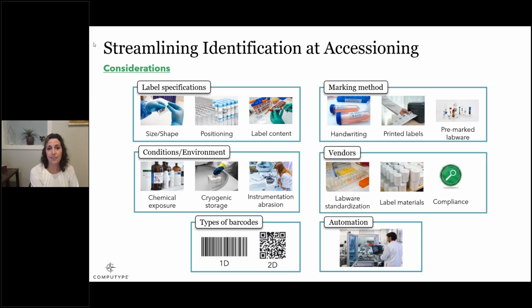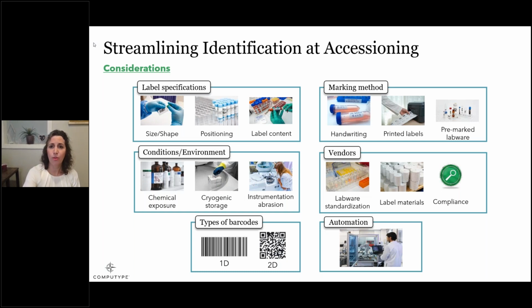You want to implement a system where each sample gets a unique barcode that's linked back to the information in the database. And it can be easily scanned during accessioning and throughout the sample's life cycle to quickly retrieve and verify those details. Text only is not going to get you there. QR codes can store a considerable amount of data and reduce the risk of manual entry and transcription errors, which helps streamline the retrieval of the data.